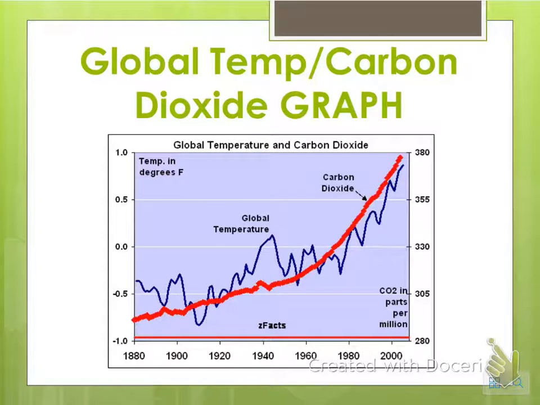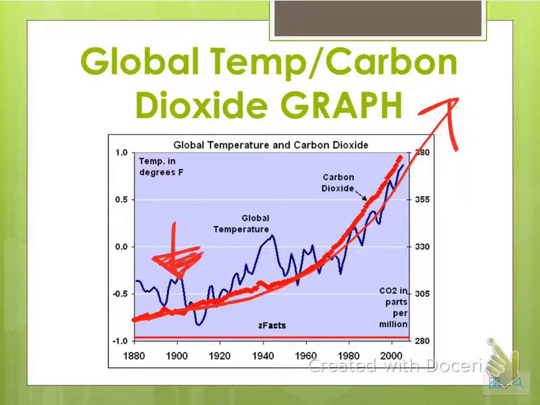Another big topic is global temperature versus carbon dioxide. The global temperature has been linked to carbon dioxide. The red line shows carbon dioxide quantities in the atmosphere, and the blue line is global temperature. Sometimes the temperature drops below the carbon dioxide line, and sometimes it goes way up. This is part of the reason why there are conflicting opinions as to whether humans are actually causing global warming or if it's just the normal way the world functions. There are also other ways carbon dioxide is released into the atmosphere — not just from cars and factories. The ocean produces carbon dioxide, and so does the soil.